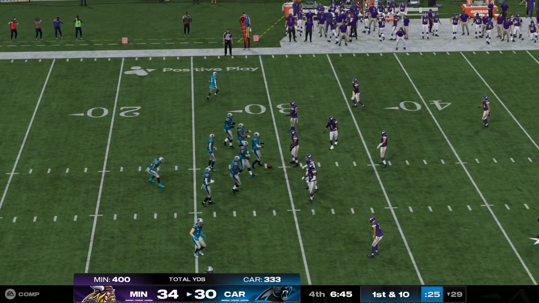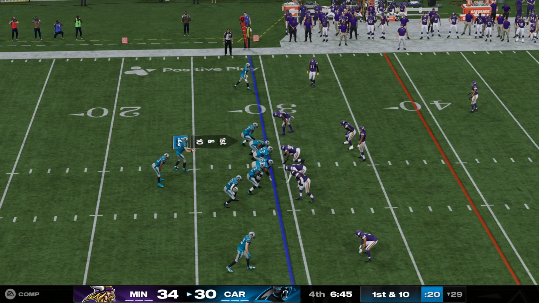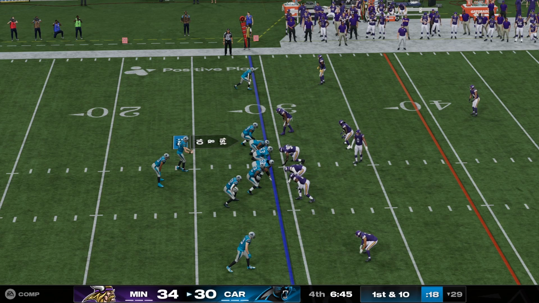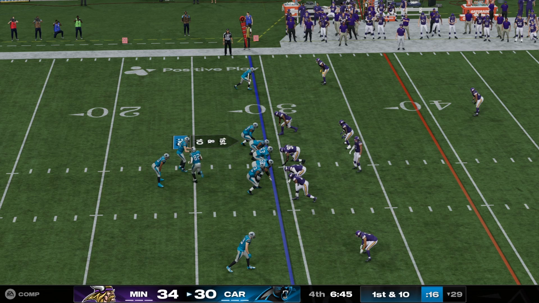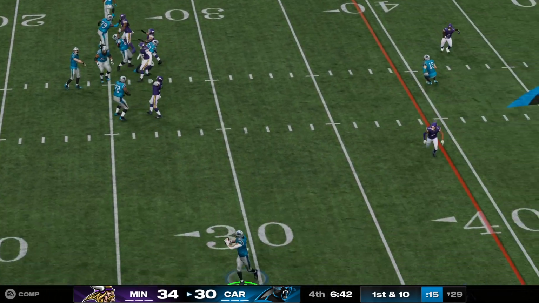Vikings back in the lead, baby. 34-20. Darnold, he ain't playing around. Just like Dalton, he wasn't playing around against Cincinnati, man. They want to lose to their former team. He doesn't. He don't want that.